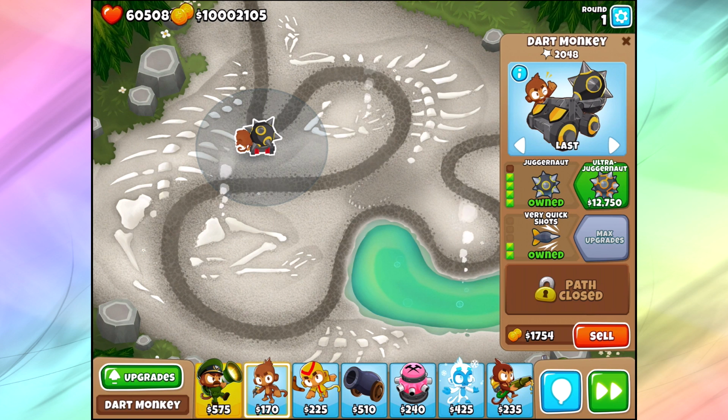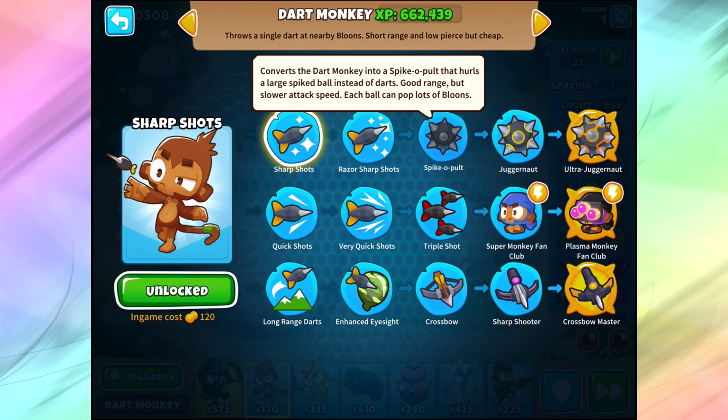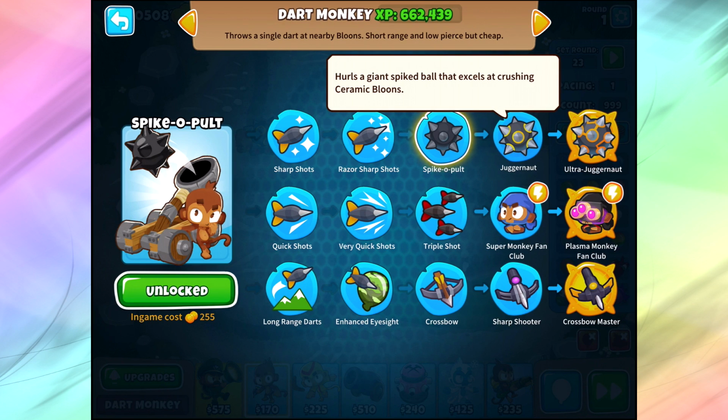One thing that I should mention is that these guys do have extra damage against ceramic Bloons. So getting up to the Spike-a-Pult here, good range, slower attack speed, but each ball can pop lots of Bloons. Sweet. This thing can finally start doing ceramic damage over here.